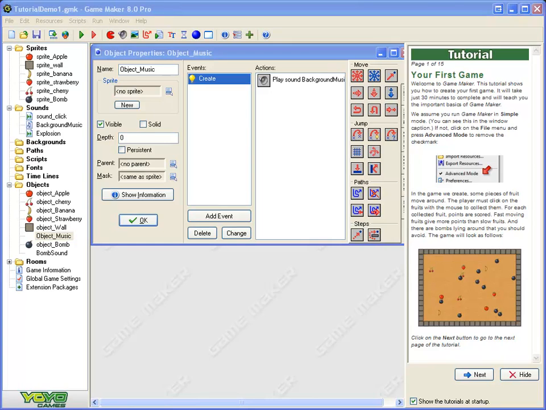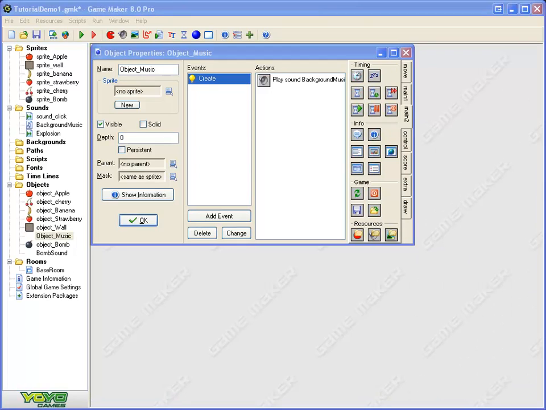To create the bombs, we're going to use alarm clocks. You can set these clocks to a particular value and then they'll tick down to 0. And once they hit 0, the alarm event will happen. In this case, the alarm event is going to be our bombs being placed into the game.